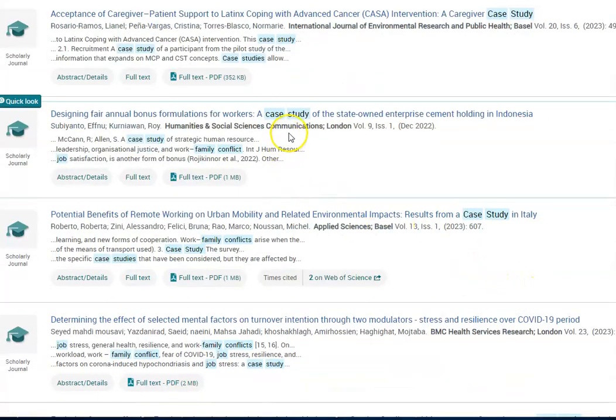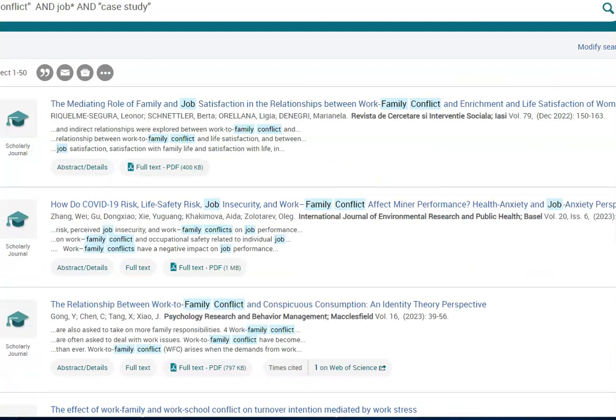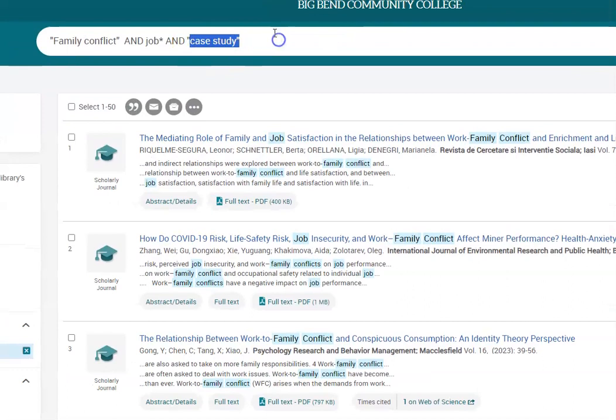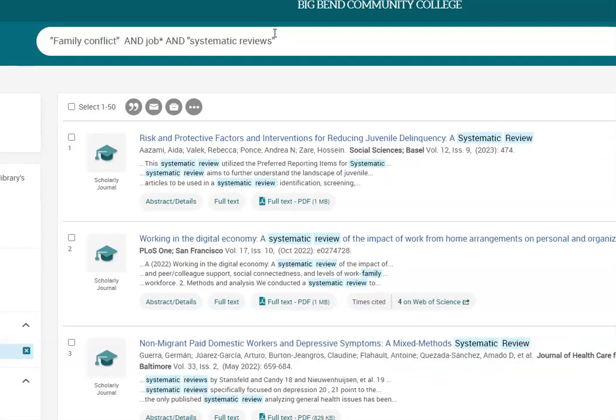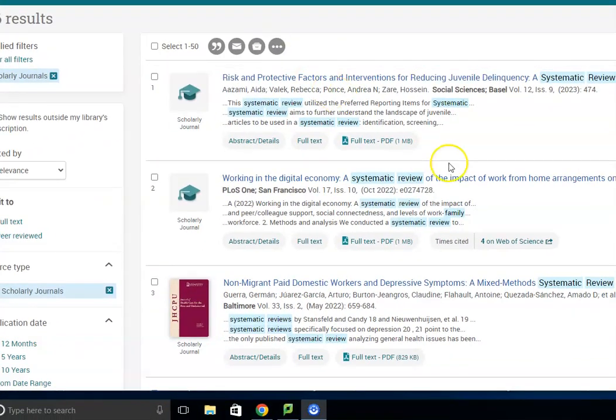So when you see the case studies, these are part of the things that you would need at least one of, and this also would be a scholarly article. So this neatly takes care of a few things. Another thing that I like to do is look for systematic reviews. Now, a systematic review in medicine and other places is at the top of the evidence-based pyramid. And why these are extra special is they're not just one study. They could be hundreds of studies all pulled together and analyzed in different ways.